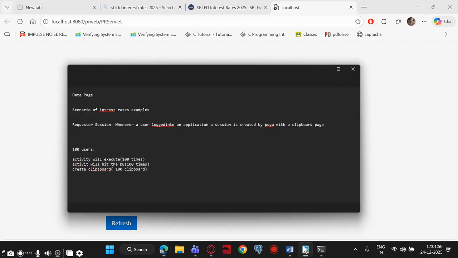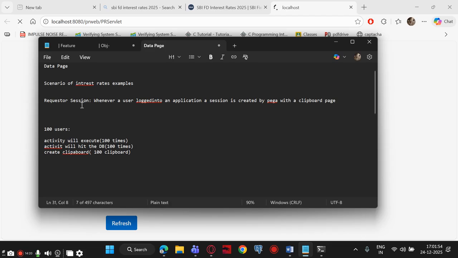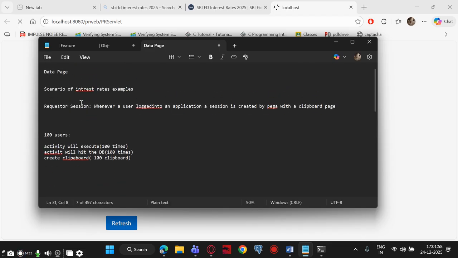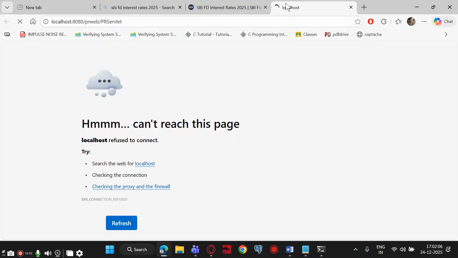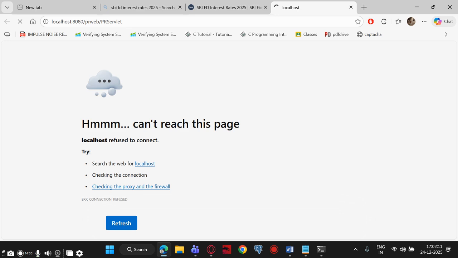Meantime, if you have any queries on the requester session, or why we are coming up with data pages instead of activities or report definitions for loading the same page, the same table you want to see, what's the point of running the activity or report definition multiple times? You already have the data. Don't execute the query.